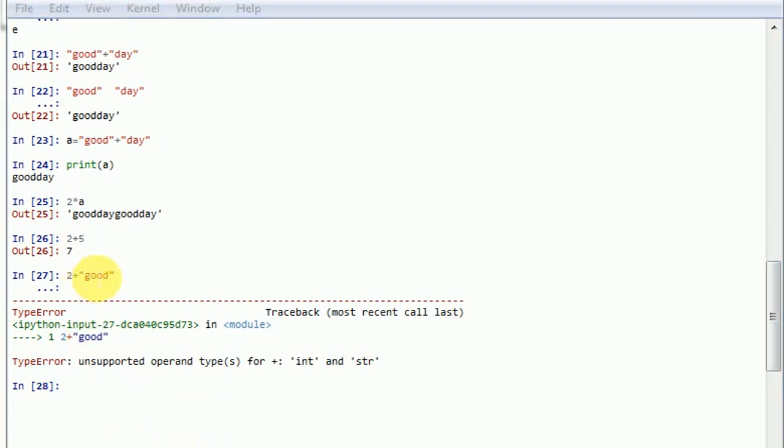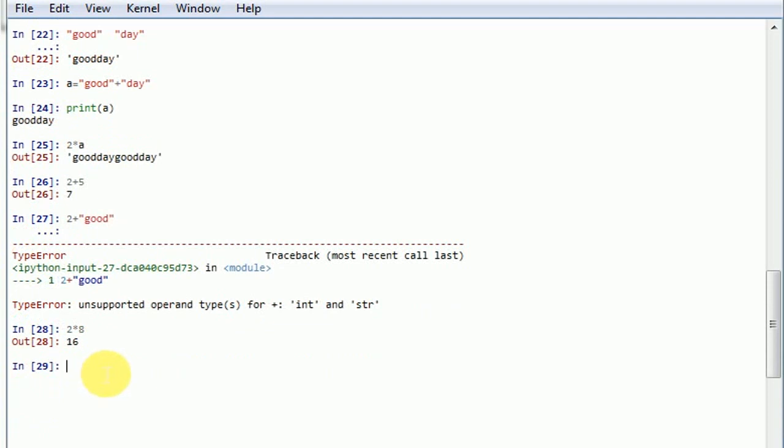In the same manner, the asterisk operator requires either both operands to be numbers, or one to be a number and the other a string. Like here, if I write 2 into 8, it displays 16, and if I write 2 into "good", it displays "good" 2 times.